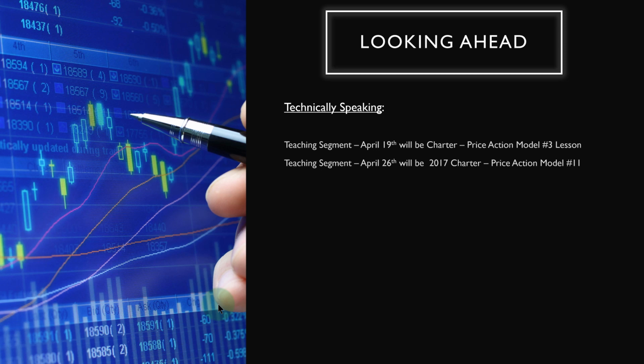Now, when we talk about long form analysis, that's like a quarterly analysis. Sitting down, doing quarterly shifts, doing the time horizon for the next 2 to 3 months. What are my expectations for the marketplace? What are we looking for specifically? Are we looking at a bullish or bearish scenario? Are we looking for certain ideas from a COT, commitment of traders, perspective to influence the marketplace? Are we looking at seasonal tendencies? Those types of things. That's a long form analysis, top down.